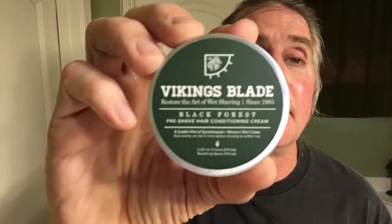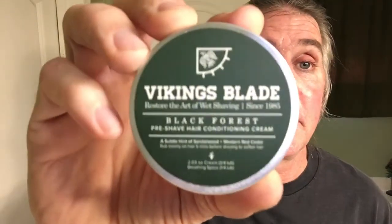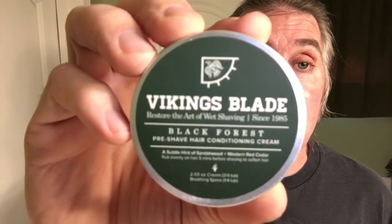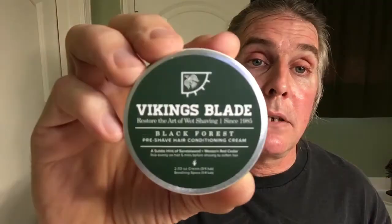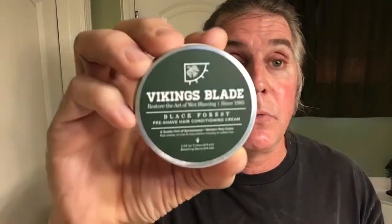And this stuff here, man, you got to get yourself some of this, too, because you want to go into Black Forest. I thought I was going into some kind of forest and just doing a nature walk or something, you know, and no sunlight and stuff like that, but had to get your mind out of the gutter, man. I went somewhere completely different. And then she told me to do what I did, and I did. And then she asked me when I was going to do that thing and put it in her ear and said she heard something and something else happened. But anyways, we got to get her mind out of the gutter. This stuff's fantastic. You got to get some of that.